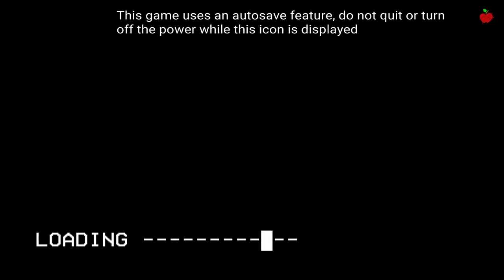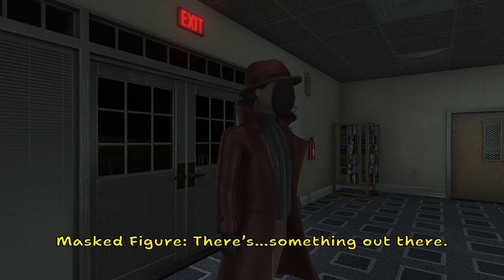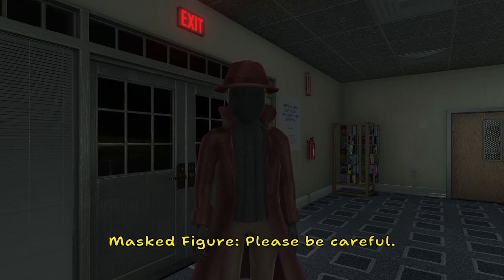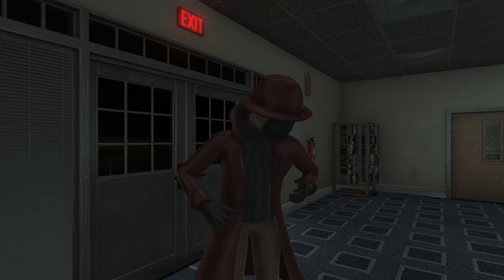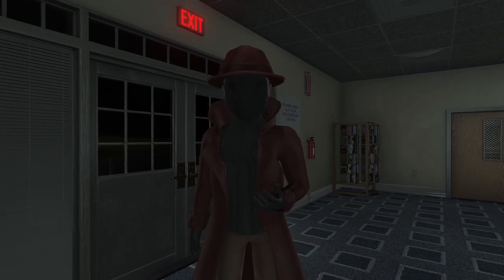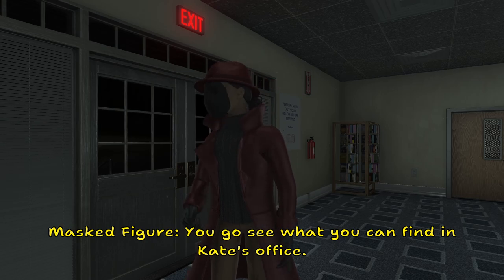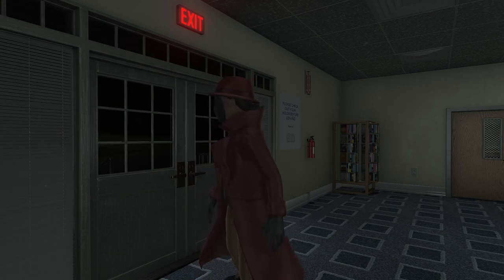All right, we made it in, I guess. Listen. There's something out there. What is out here? Go onto the tapes, and it's very, very dangerous. Okay. Please be careful. What are we doing here? Come on, let me get going. I know this is going to sound super paranoid, but after everything that's happened, we need to be careful. Okay. We can connect on an encrypted channel with these. You go see what you can find in Kate's office. I'll keep watch outside. I'll call you on the two-way if anything comes up.